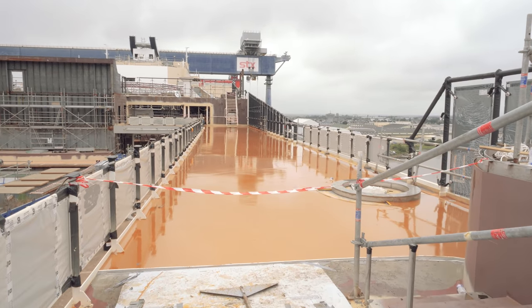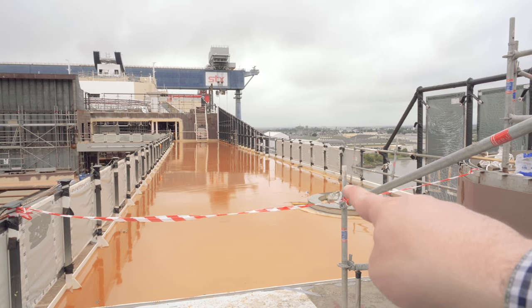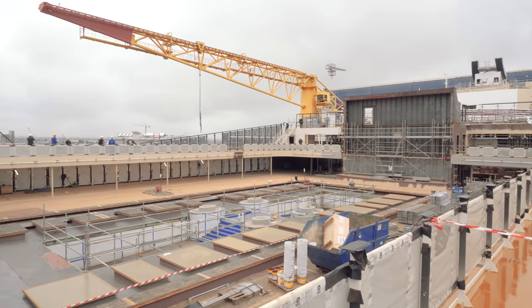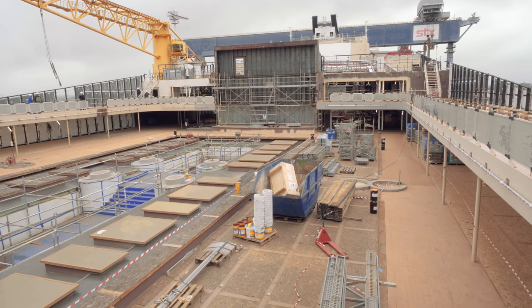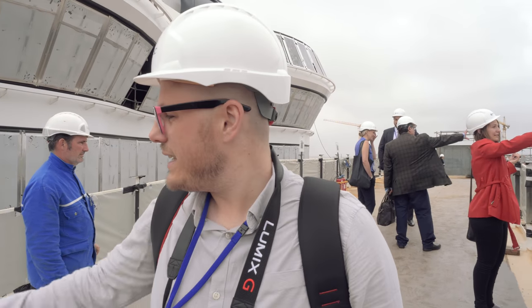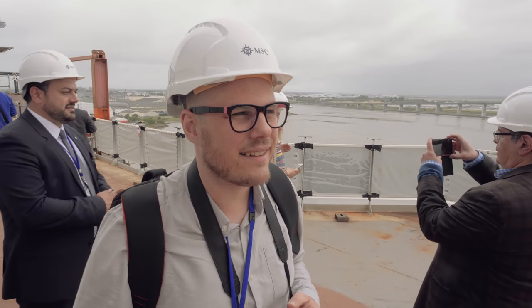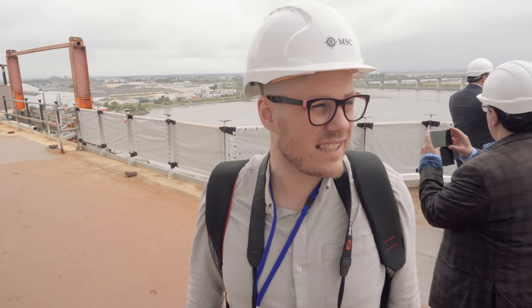Doesn't it feel like three times the size when you see it without anything in it? It feels gigantic. The floor is wet because it's just been laid this morning — a bottle has blown into it, which is a bit of a shame. I can't describe enough how massive it looks when it's got nothing in it. Obviously there we've got the gym and the sky bar — the windows are all in, it just needs finishing off a little bit. It's like an absolute miracle that this can just all come together, and it will. It is bonkers when you see it — just a couple of months and it will be done.